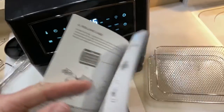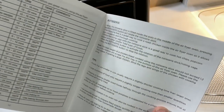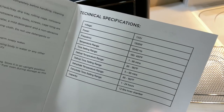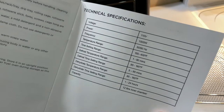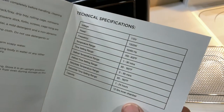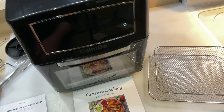The instruction manual is pretty detail-oriented — tells you exactly what's going on and gives you guides for how long things take. It has technical specifications too: time setting goes from 1 to 90 minutes, the temperature range goes from a low of 85 degrees up to a high of 400 degrees. The interior is 12.7 quarts or 12 liters. The only thing I don't see is the warranty, but I'm thinking it's a one-year warranty.